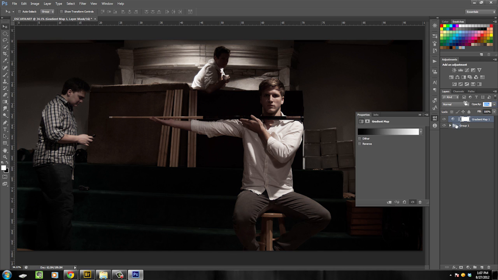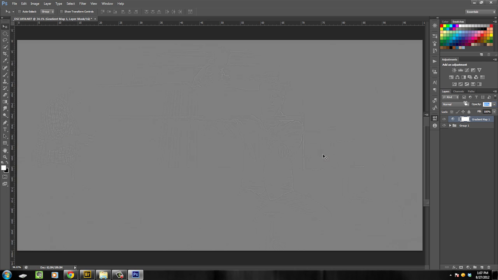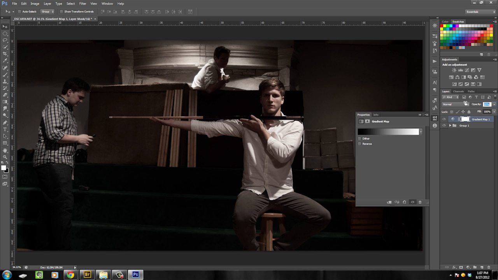So I'm gonna do Control Alt Shift E, which merges all your layers but keeps all the garbage before it. So I can then go filter, other, high pass, and make it look like that. Control Shift U will desaturate it. V, go back to selection tool.